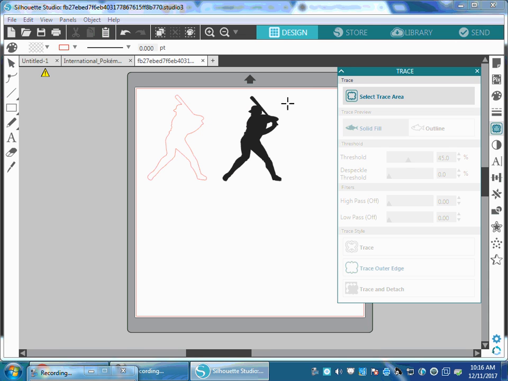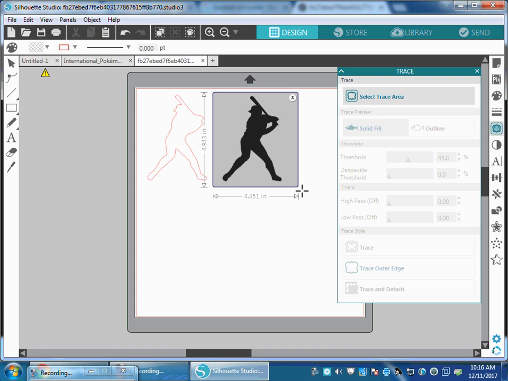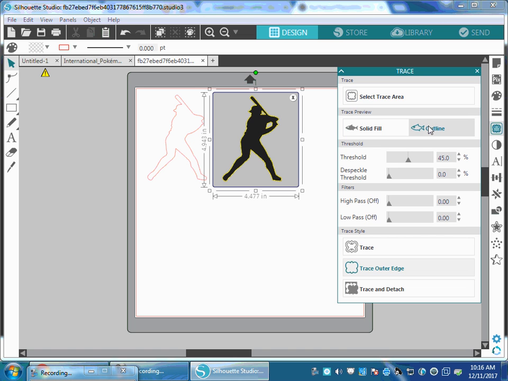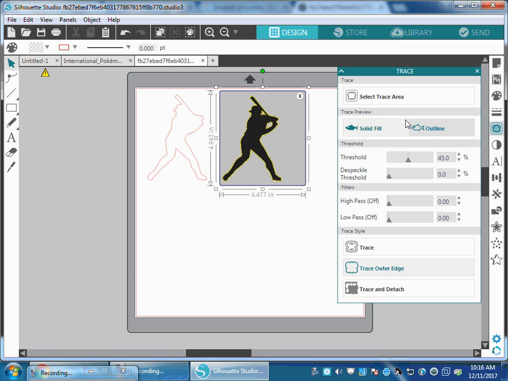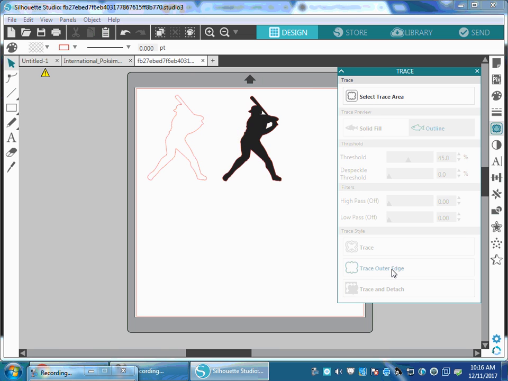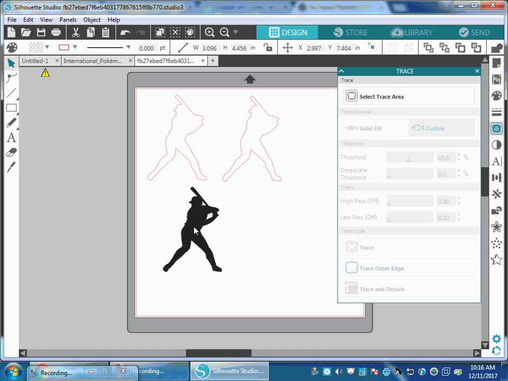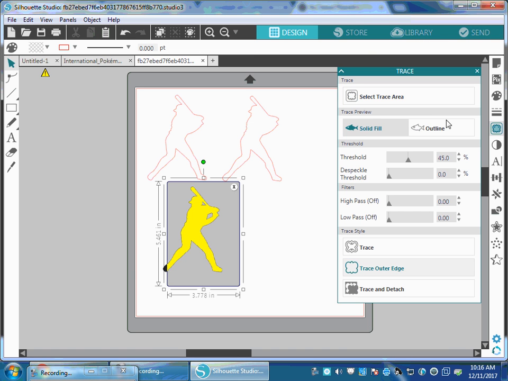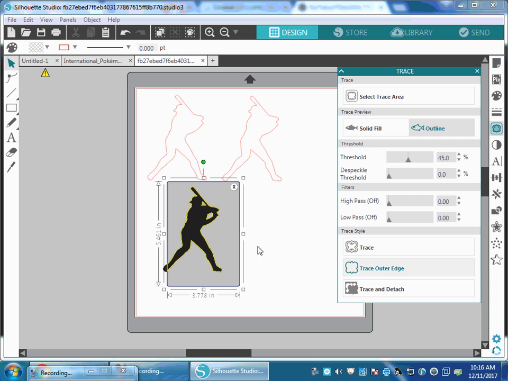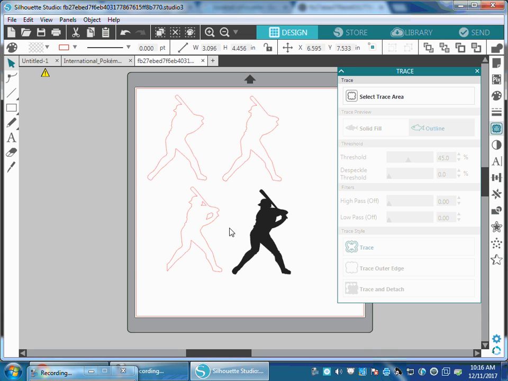A couple other things you can try once you've selected it. You can mess around with thickness and stuff. The outline is one of the choices. This one works really well too if I wanted to do the outline of it on the outer edge. Looks like it gets us the same thing. If I wanted to do just the outline of it, there we go, trace the outline. See, that I can get these little fine details.